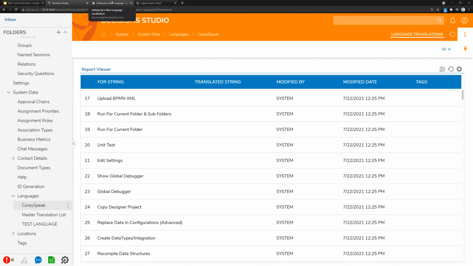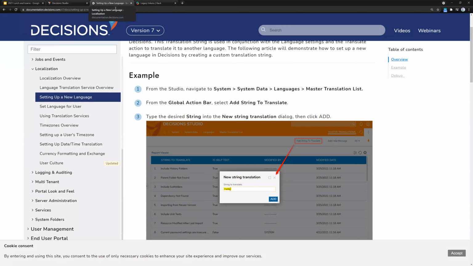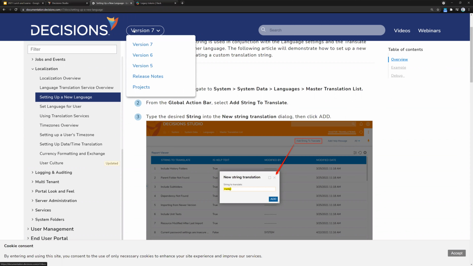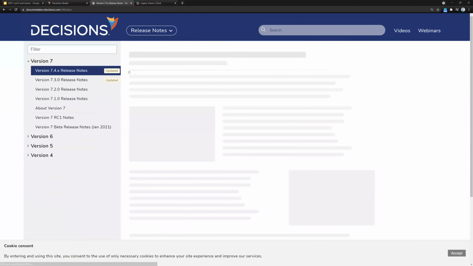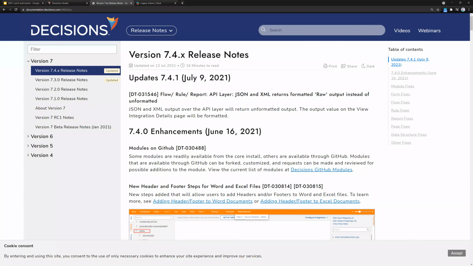To view the release notes, go to our documentation page and to the dropdown where you select the version; that's also where you can see the release notes. Our dot releases follow a monthly release cycle. We can see that 7.4 was released on July 9th. So 7.5, following that same cadence, will probably be released sometime mid-August.